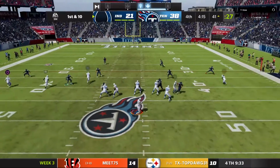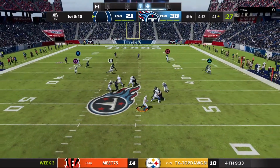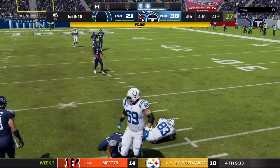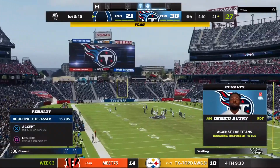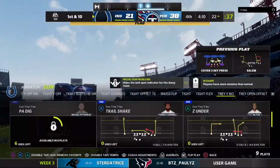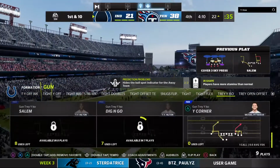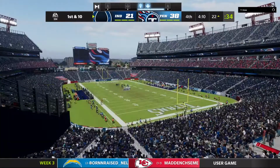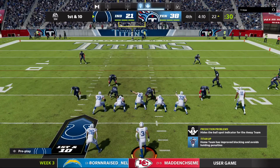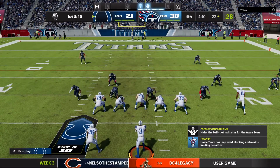I think they let their guard down a little bit with that last completion. Sometimes when you're trying not to give up bigger plays, you don't react as fast as you should on other throws. Maybe a frustration penalty there because he's picked them apart. They've tried their best to get to him and haven't done it successfully. A penalty as a result of that hit there. So the yellow flag came out, and that leads to a new set of downs for this offense.